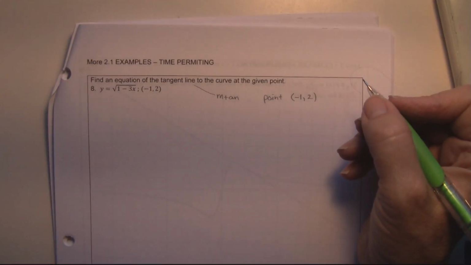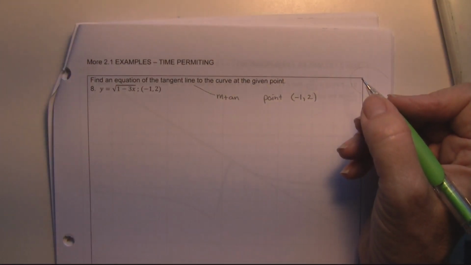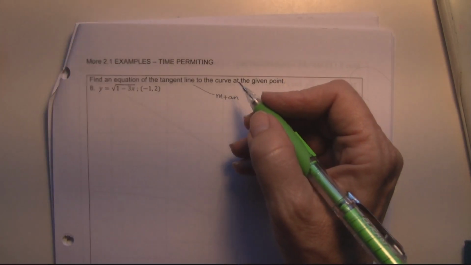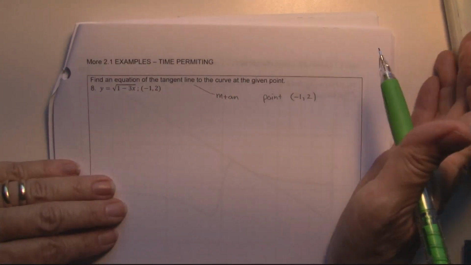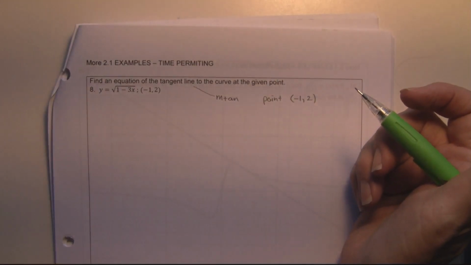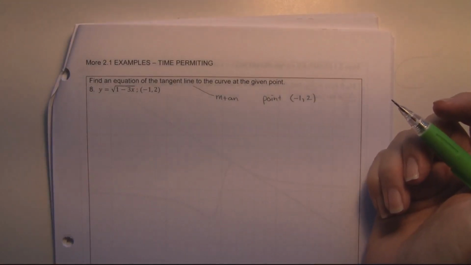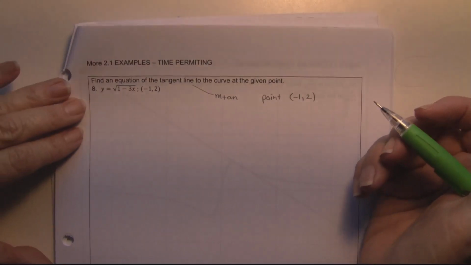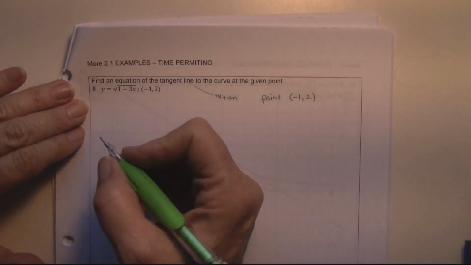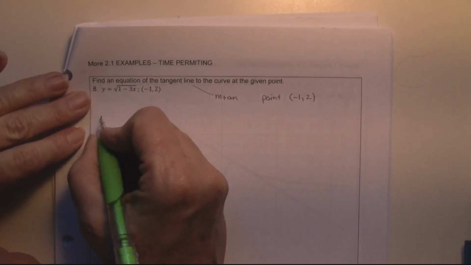At this point, we only are to use the definition of the derivative. It didn't say up here use the definition of the derivative, but that's the section we're in. The only time that you use the definition of the derivative and not the shortcut rule is if that's what the directions say to do. So I'm going to say that we have to use the definition of the derivative. So I'm going to write down the definition of the derivative right here, or the definition of the slope of the tangent line.